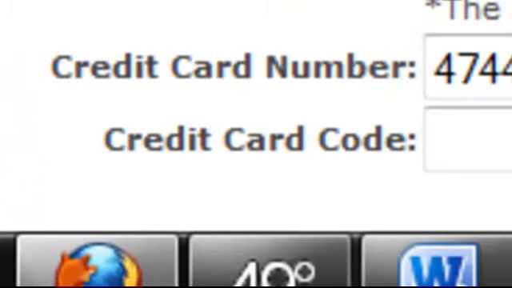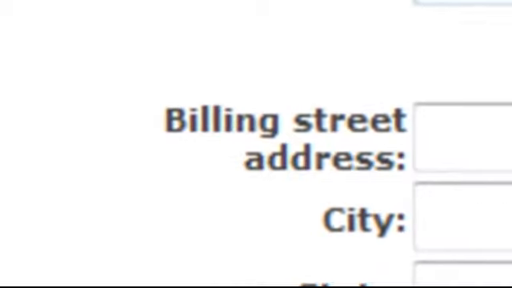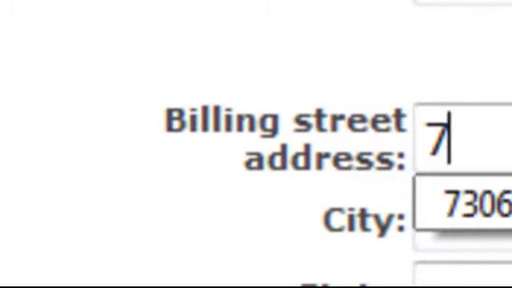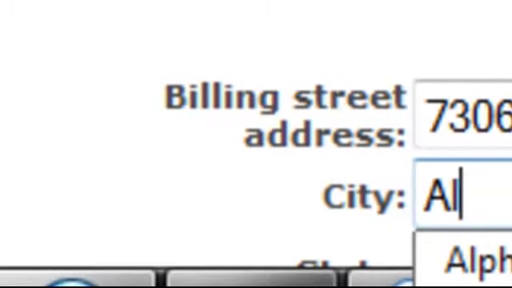And then, of course, where it asks you for the card code, it is going to be the number that is on the back of the card, the last 3 digits. And, of course, for our demonstration here, we just blurred out the boxes so you can't see the information that's going in. But, again, all of these boxes on this page have to be filled out completely.